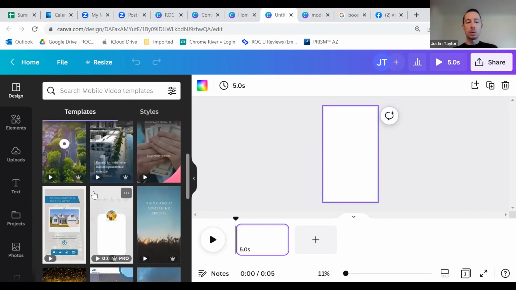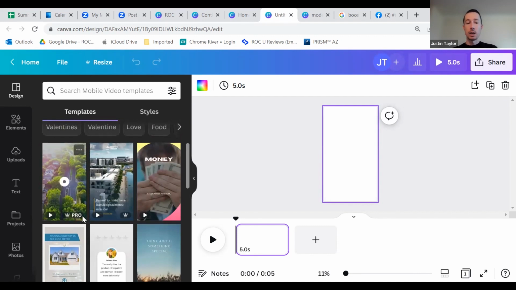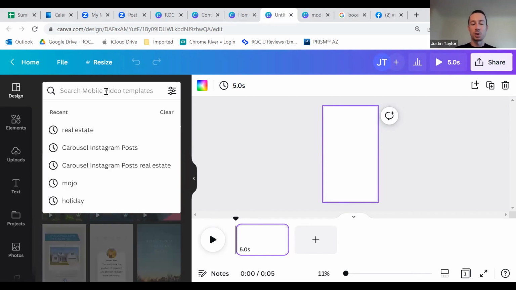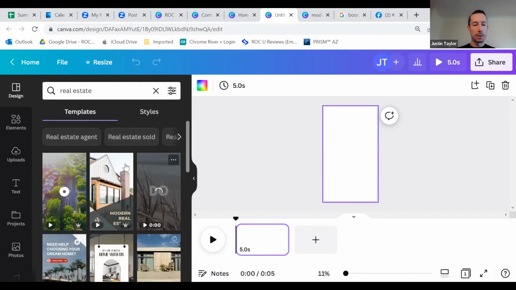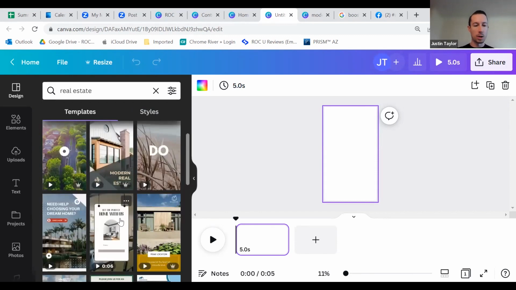Thank you. Anytime that you guys are in here looking at templates, anytime you see the crown, that's going to be the pro version. So again, as you start using this, you're going to probably notice that a lot of the nice ones are going to be in that pro version. So you might want to upgrade, that annual fee. But if I type in that there, I'm going to choose this one. Okay, I typed in real estate, and maybe I'll choose this one here. Okay, that should be the free one.